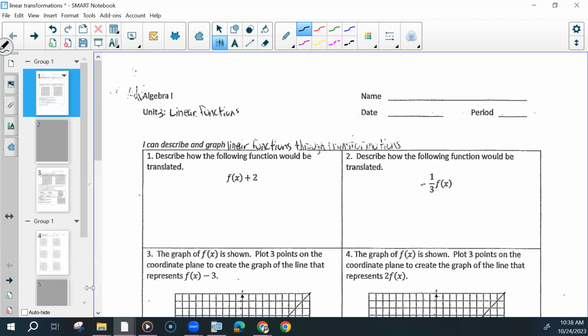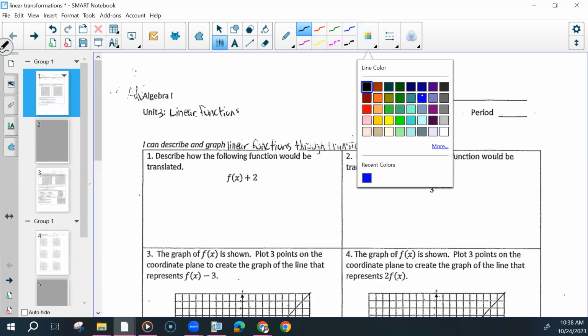Okay. So the last lesson in this unit that we have to talk about is transformations, which is like a mixture of a bunch of the stuff that we've already talked about. Slope, y-intercepts, graphing. But in order to do the transformation stuff, you need some background information. I'm gonna have you write some stuff down, at the top, at the bottom, wherever you have space.